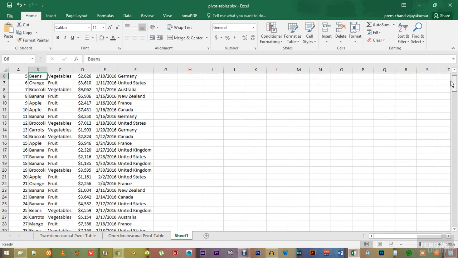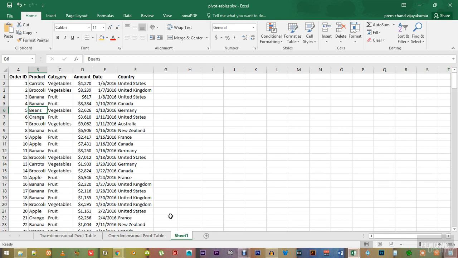And fourth, the data must be surrounded by blank columns and rows. So you cannot create a pivot table out of a subsection of data. So right here it is true because we have this data surrounded by blank columns and rows, so we're good to go. Now there must be nothing immediately outside of the data set that we have selected, and there is nothing here. So now that we have verified everything, let's just create a pivot table out of this data.